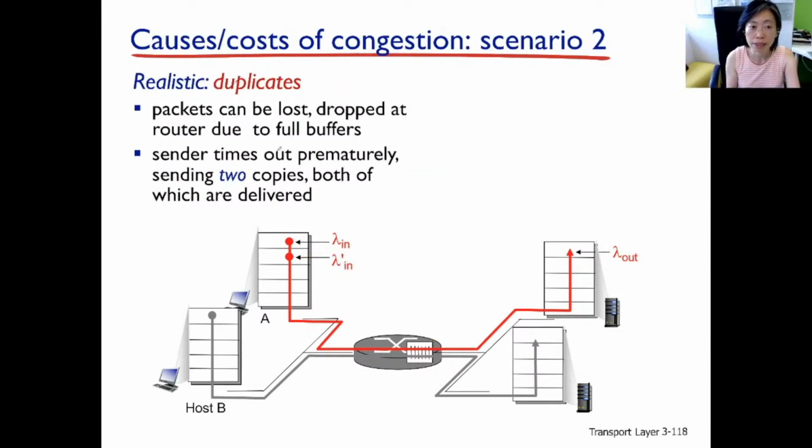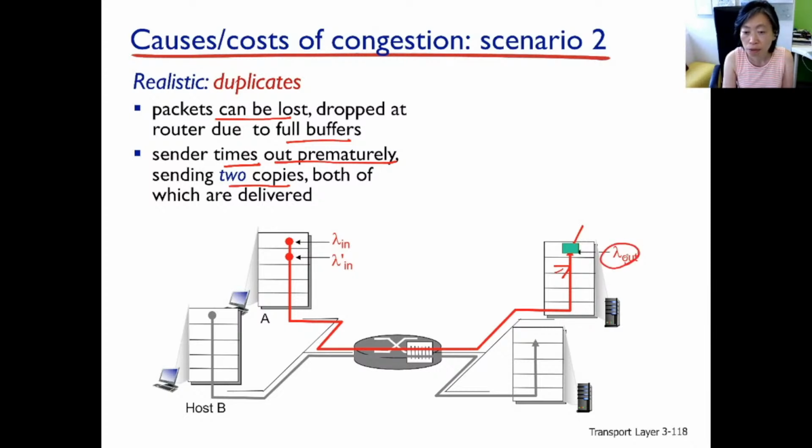To make it even more realistic, we know earlier that when the buffer is full, the packet can be lost. The thing is that at the sender side, in order to detect if there's a buffer full, if there's a packet loss, we set up a timer as well. So this timer can go off prematurely and therefore send copies while we don't really need them. It's illustrated by the animation here. Data coming from the application layer process, we keep a copy at the transport layer sender just in case we need to retransmit. Now let's assume that the buffer is free, but in case the timer is too short, we time out prematurely. We end up sending 2 copies of data here, while only one copy of it will arrive at the application layer.